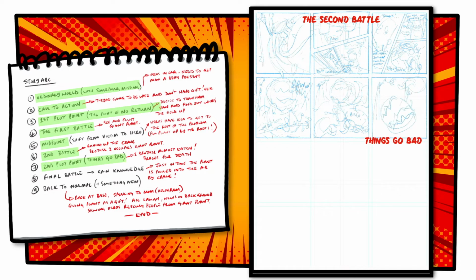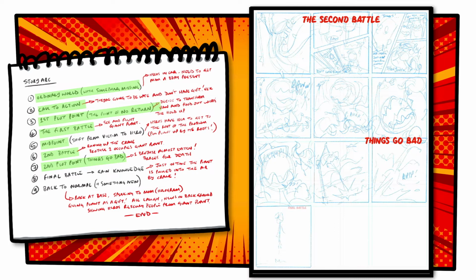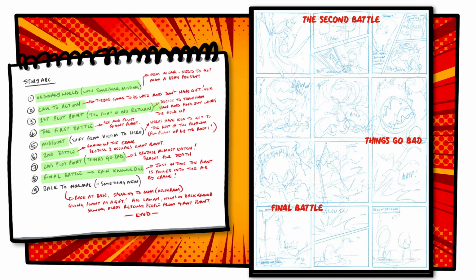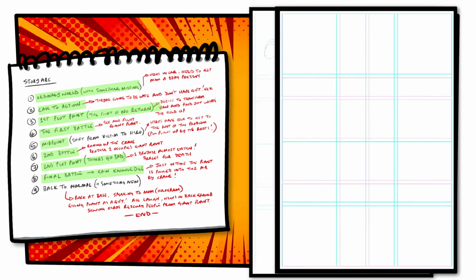This brings us to plot point number 7, when things go bad. Our second hero has been grabbed by one of the vines and is dangling precariously over the open mouth of the overgrown plant. Our first hero, now at the controls of the crane, kicks off the final battle by swinging the crane into action, pulling the plant's roots out the river and allowing our second hero to drop to safety. Our final panel of the page shows our heroes discussing an idea for their mum's birthday present.